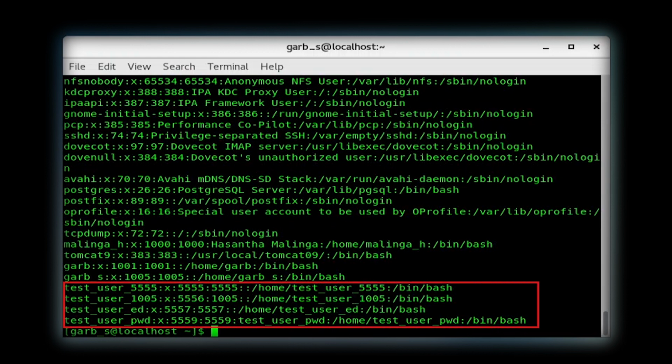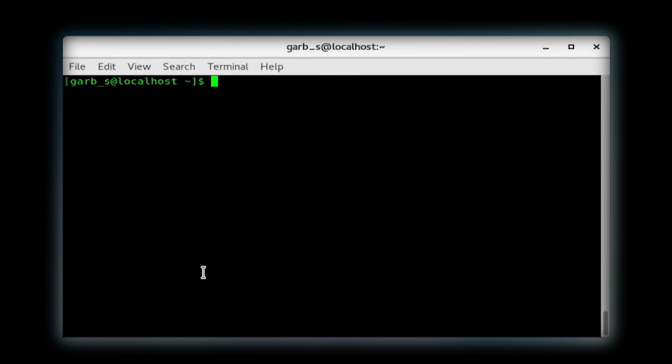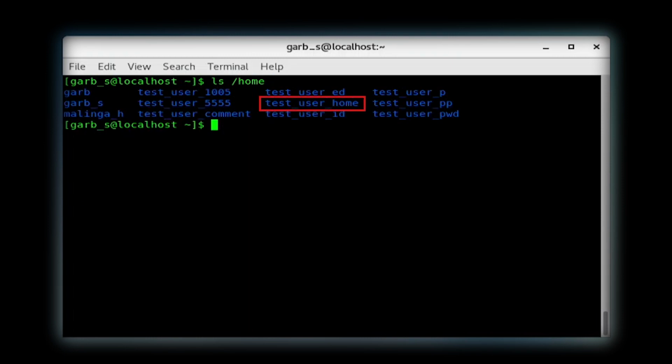Here you can see the user has been deleted. But if we check the home directory with the ls command, we can see the home directory of the deleted user still exists. We have to remove it manually by using sudo rm -r path to the home directory of the deleted user.